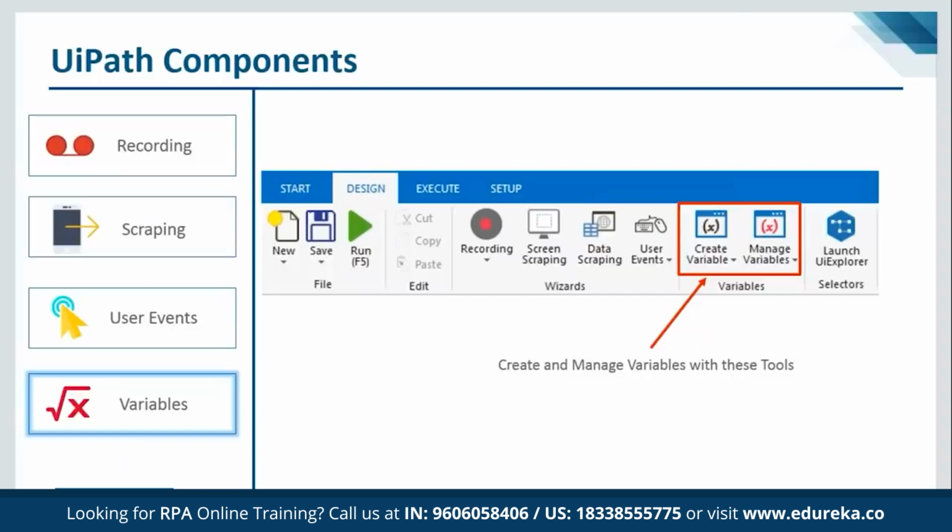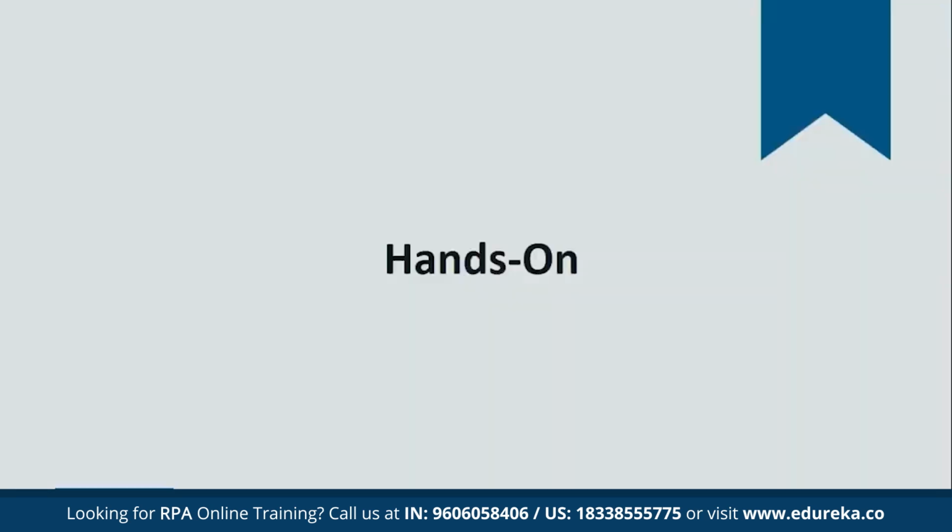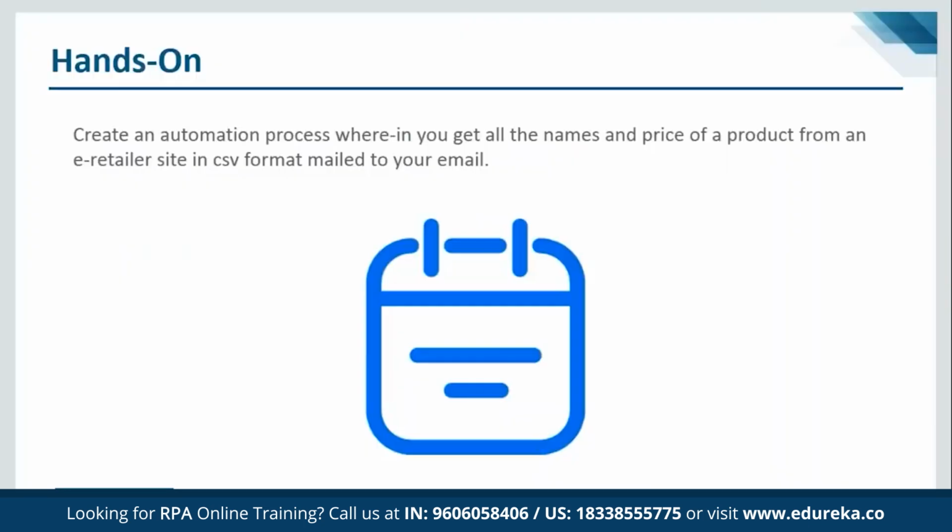So let's go and see what is the problem statement of our hands-on, right? So like I said, I already showed you the app. So what we'll be doing is we'll be creating an application which will read the email, right? It'll take the subject line of that email, put it inside the search query of an e-commerce website, get the results, extract the results with the scraping technique, put it inside a CSV format file, save it, and send it back to me via email.